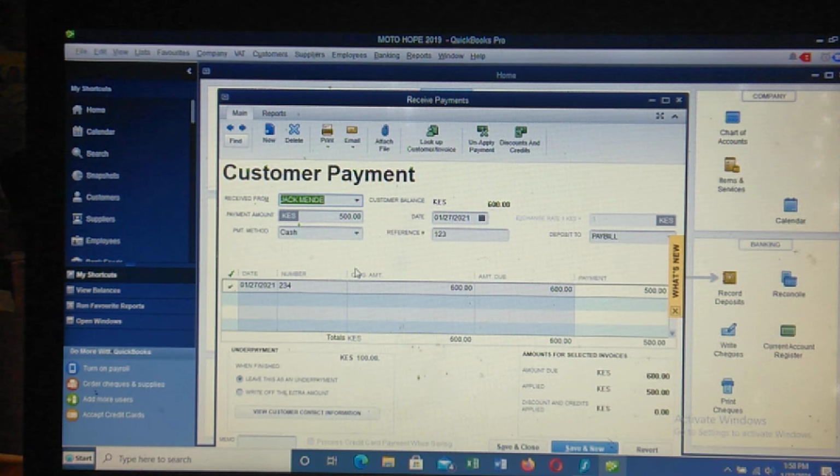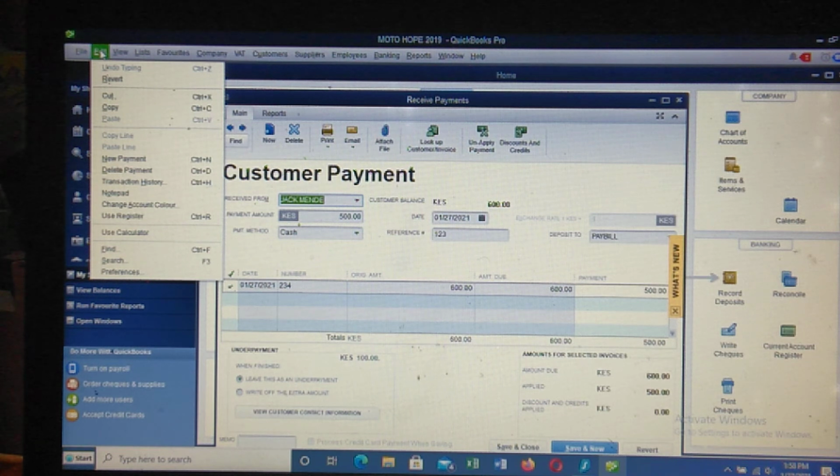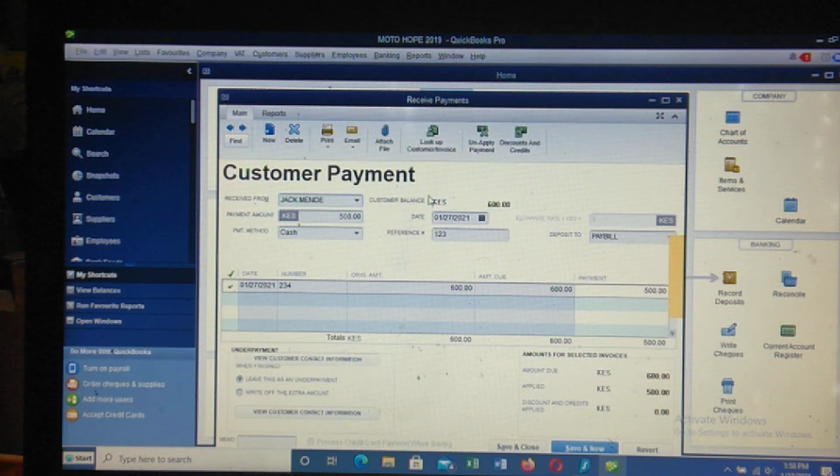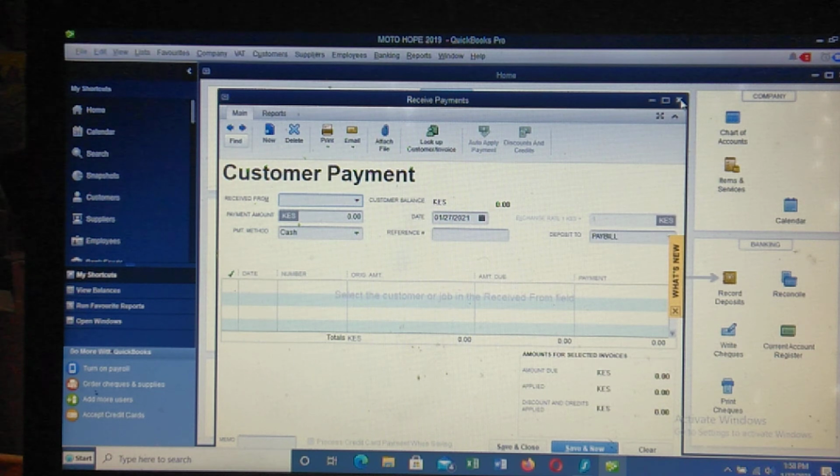For instance, you made a mistake and you think that wasn't supposed to be recorded, so you come here to edit. If you want to delete the payment, just scroll down to delete the payment and delete it. So QuickBooks allows for that.